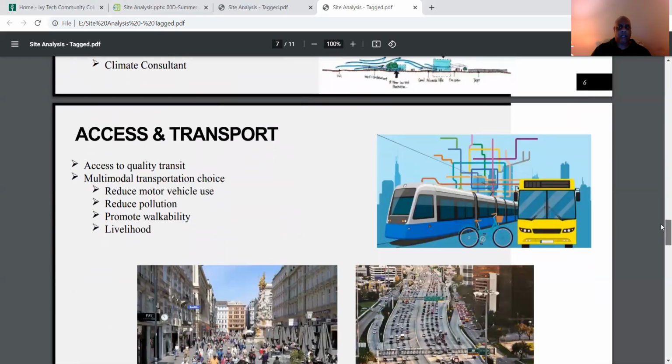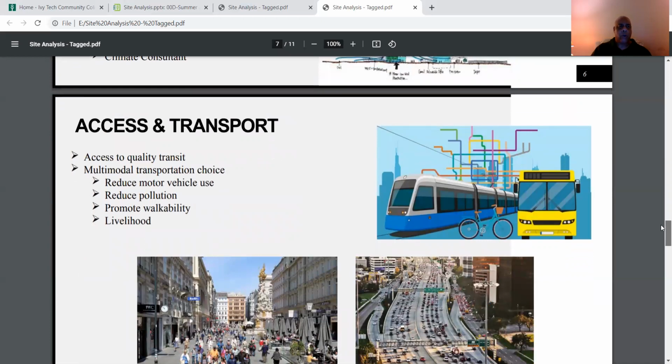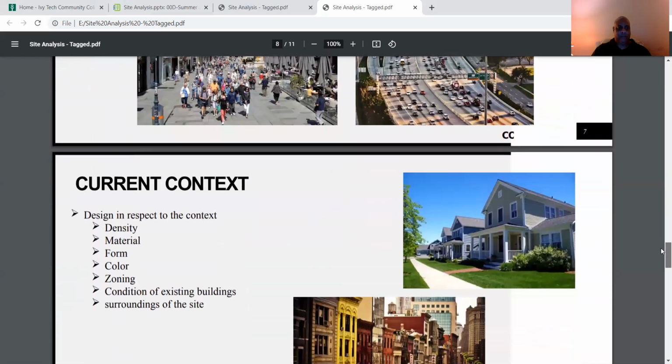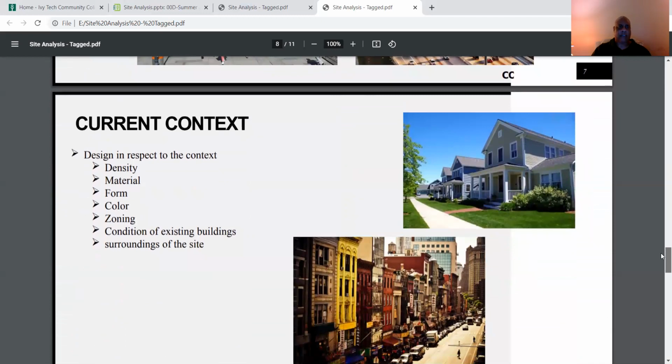Now, something else that we have to analyze when we do a site analysis, access and transport. You need quality transportation to get around to different areas, particularly if you live in the city. So you have what we call multimodal transportation choice, and that reduces motor vehicle use, reduces pollution, promotes walkability, and you also enjoy the livelihood of being out in nature. Now, current context.